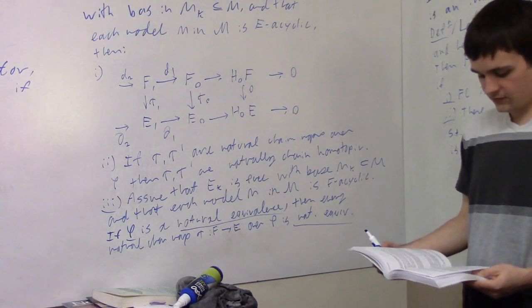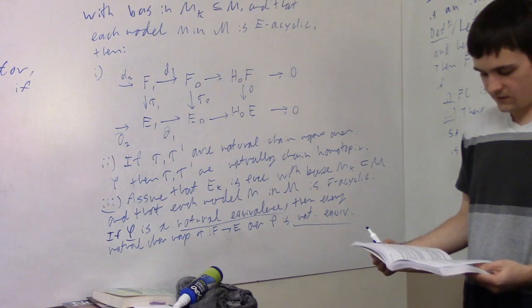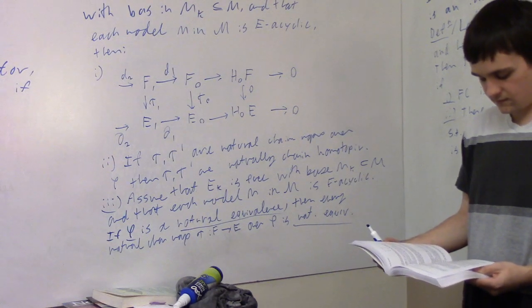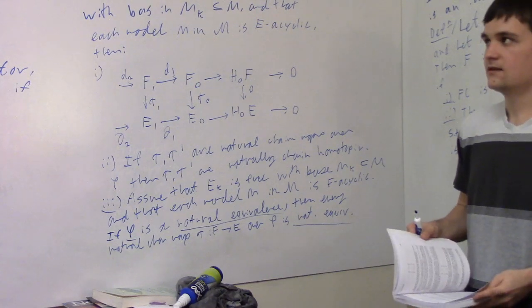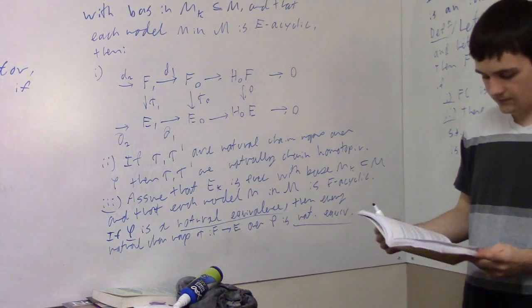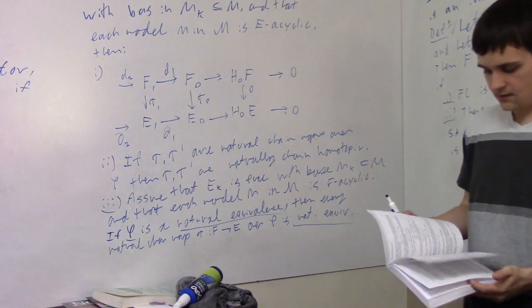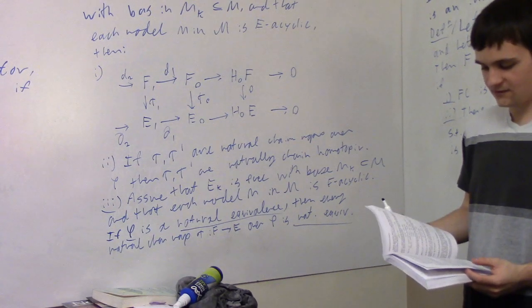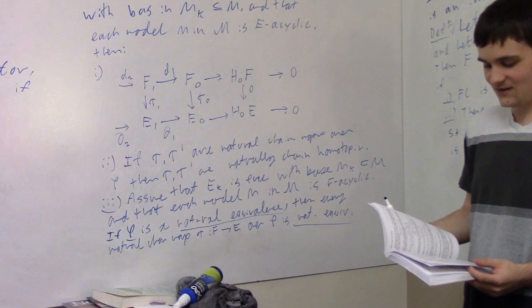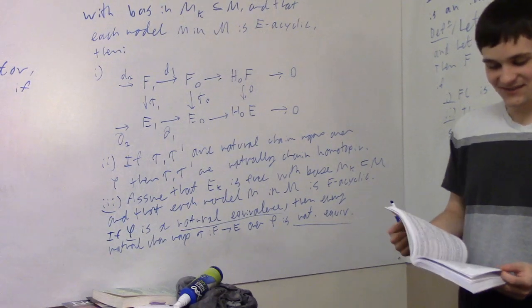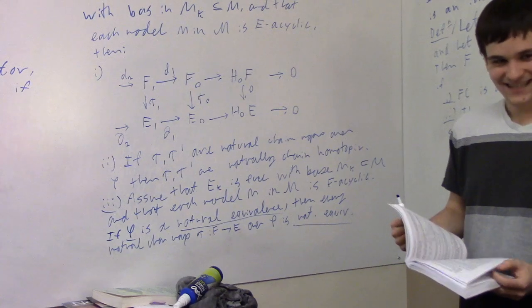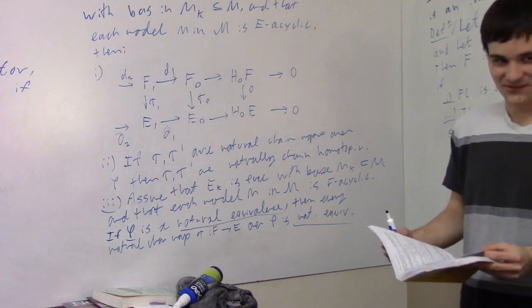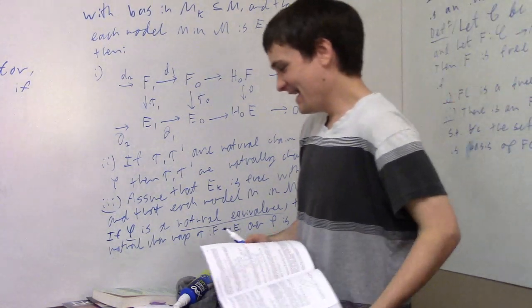So the last part of the section, they talk a bit about augmentations, which are kind of a formalization of what we did with the reduced homology earlier. Then they talk about something called acyclic carriers, which they call a cheap variant of acyclic models. So I'm not going to talk about those if they're just a cheap variant. Yeah. Fair enough.